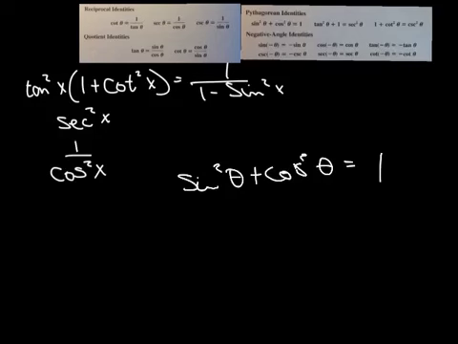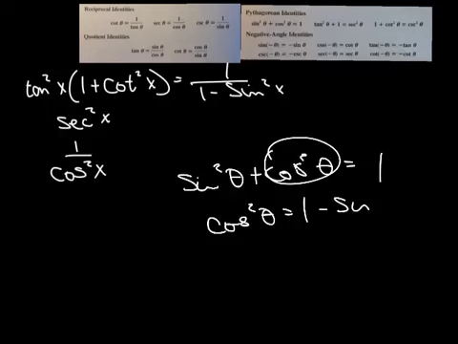I can rewrite this in terms of cosine as cosine squared of theta equals 1 minus sine squared of theta, right? And I just said cosine squared of theta, 1 minus sine squared of theta. The only difference is they're both under 1s, but that doesn't matter. If this denominator is equal to this denominator, and this is a 1 and this is a 1, then they're both equal to each other. So I'm done. Alright, let's jump over to example 3.